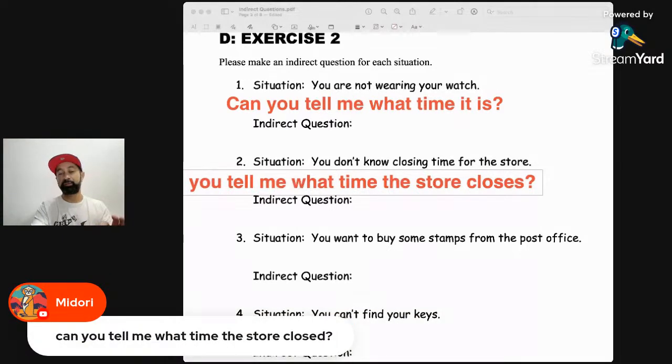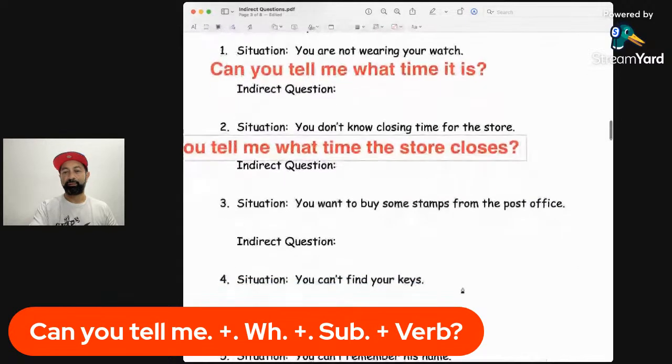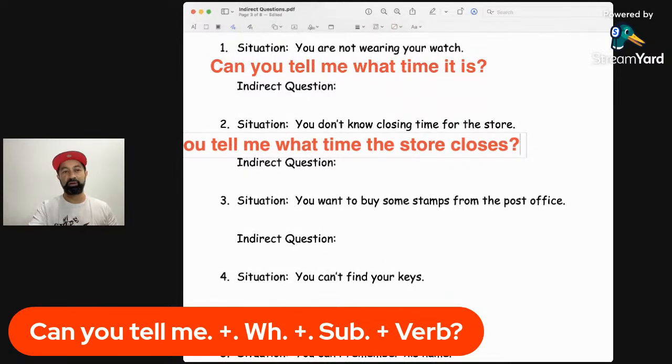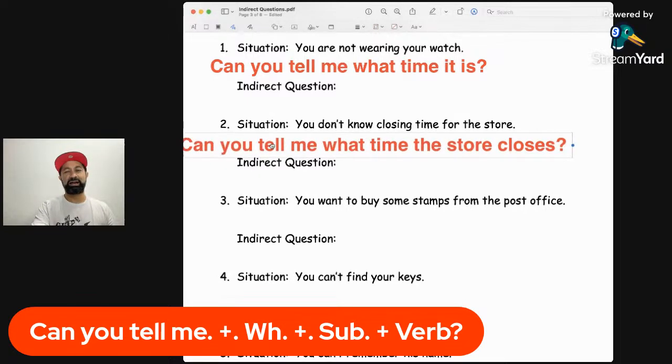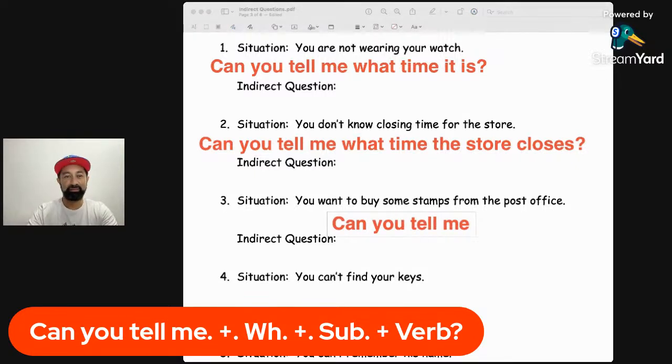Good job, Midori. Almost perfect. We want to do present tense, not "closed," but "closes." But I have a feeling it's probably just a mistake in typing there. So for the post office question, I'm talking to the hotel worker. Hotel concierge and front desk workers, they'll know the answer. So in that situation, I will be using "can you tell me." Now, what's the rest of the question?